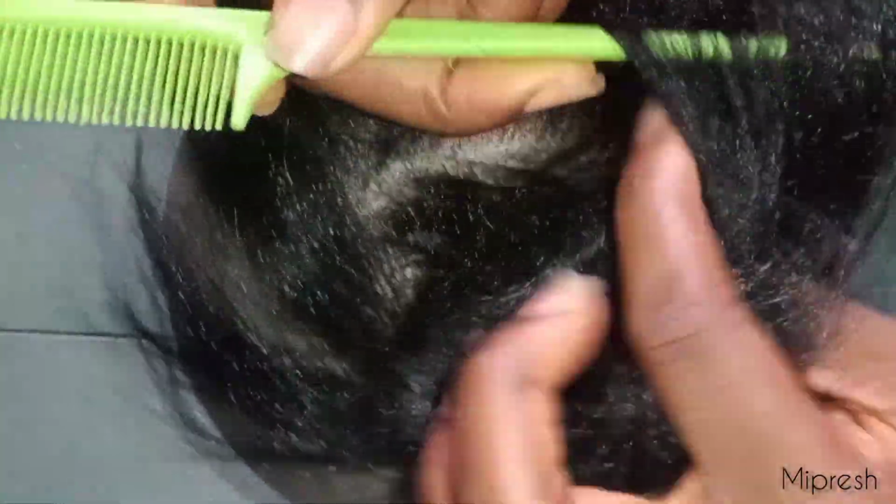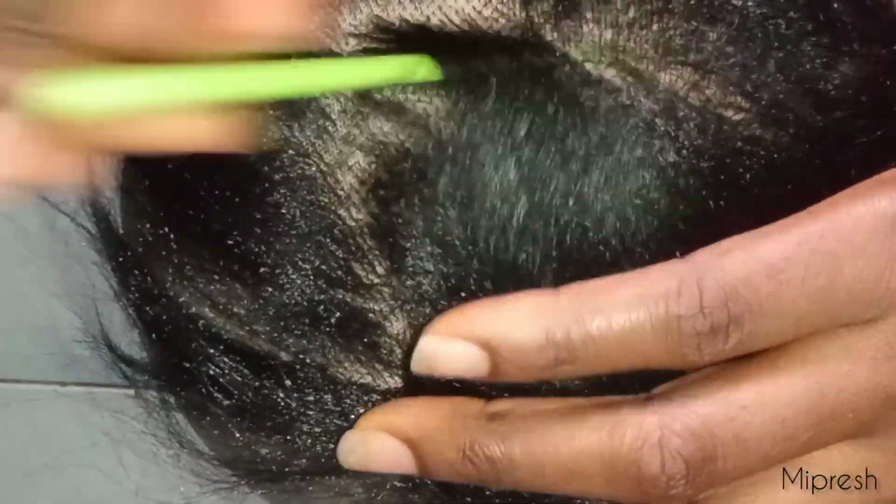Alright, so this is how I ventilate. Already I've done the ventilation, but this is how it looks, in between ventilation. You can use any measurement of your choice, I mean the net, you can use any measurement. I'm using a 5x5 closure for this tutorial, and I'm going to pin it down on the cap that I'm going to use for the wig making.